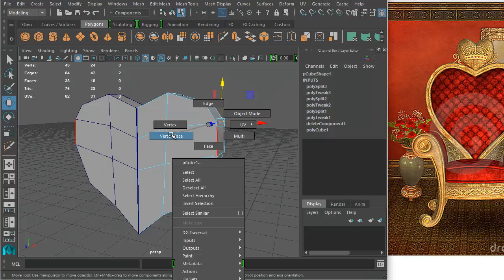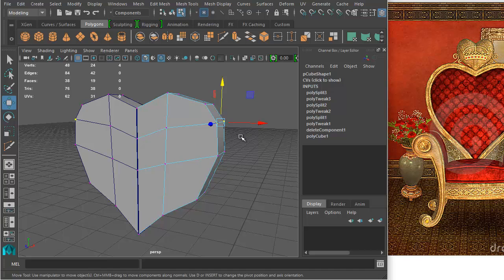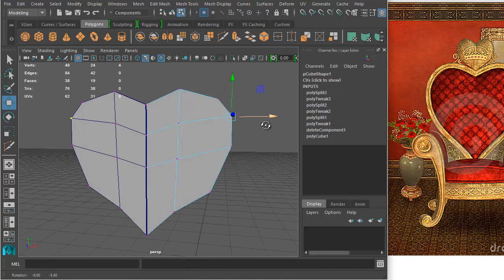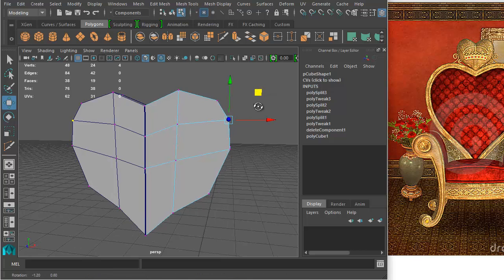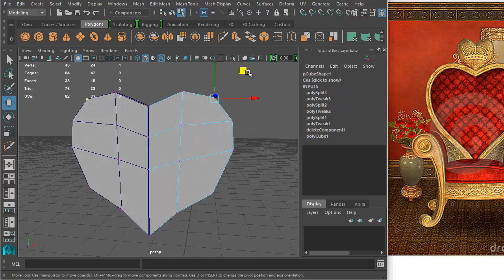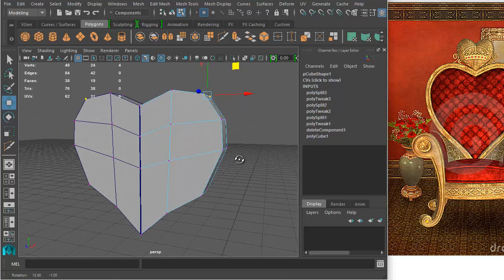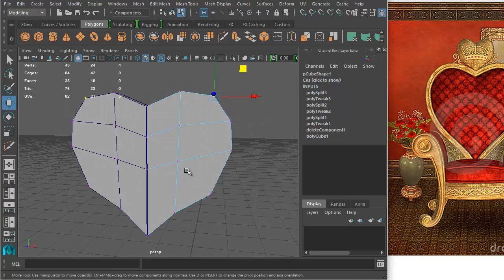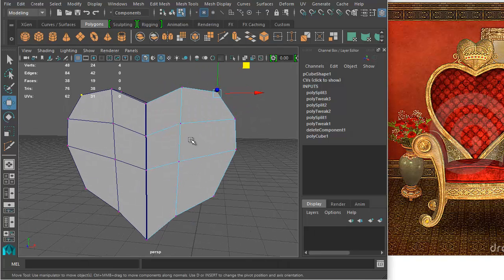If I'm in vertex mode, I can literally just go whip that little selection across it, and it's really fast to grab those points. So a lot of getting fast and good at this is just being smart about how you make selections. Make selections faster, make them cleaner. So just saying. Okay, so we basically busted out a heart shape pretty fast, right?